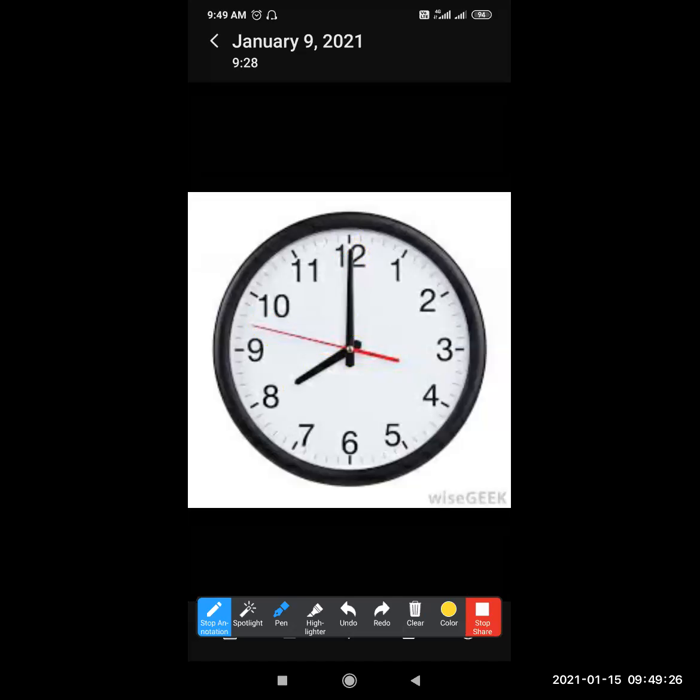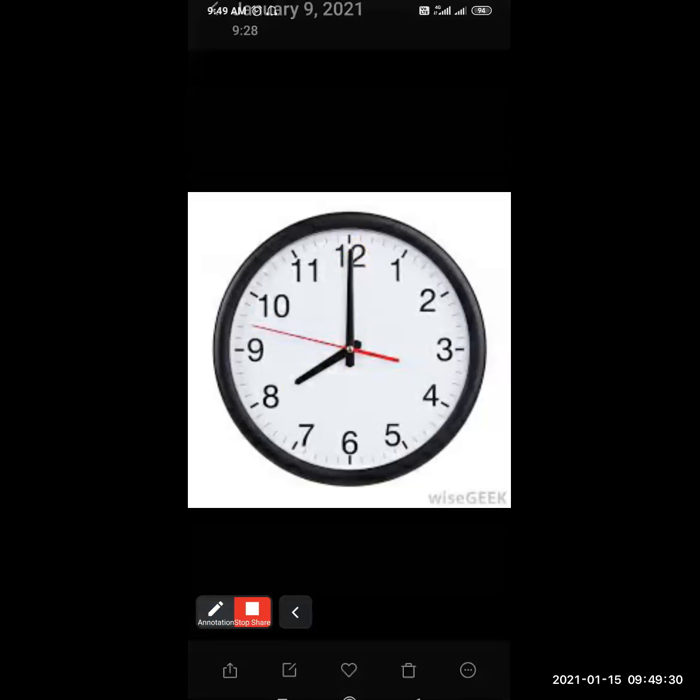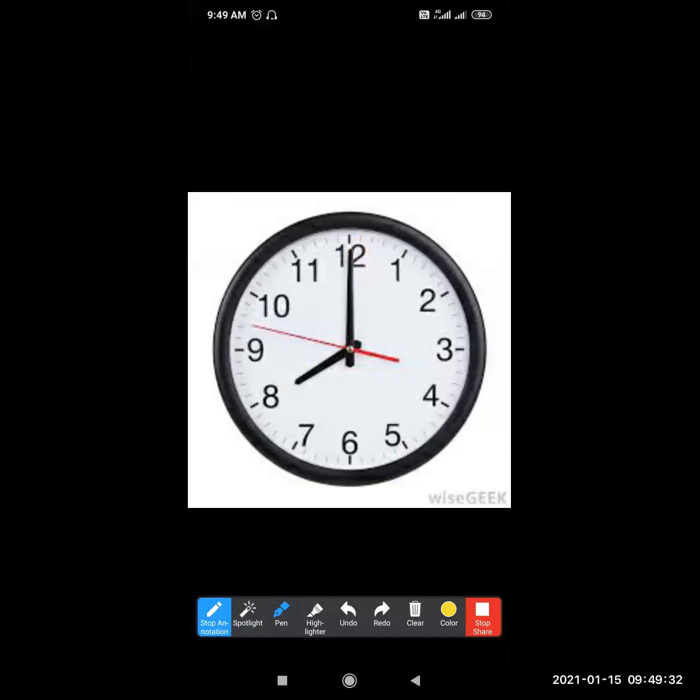Right? So if you observe this clock, children, you will come to know that in this clock, the minute hand is pointing out exactly 12 here. And when the minute hand points out exactly 12, at that time how will we be reading the time?